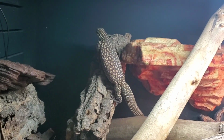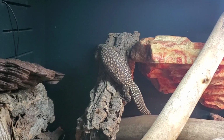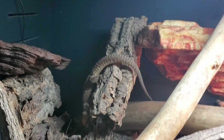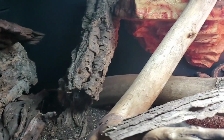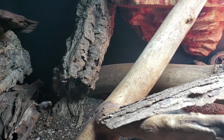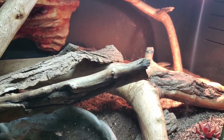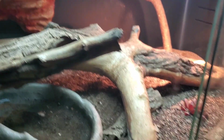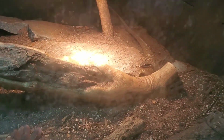Another way to feed your Ackie monitor in order to get it used to approaching you is hand feeding. Now, I don't suggest using this technique with larger monitors that could potentially give you some pretty serious injuries. But with an Ackie monitor, since they're small and your fingers can't really fit in the animal's mouth and it can't wrap its mouth around your hand, I take this risk. If I do get bit, it's not going to be that bad. Worst case scenario, I'll have a little broken skin with some blood.